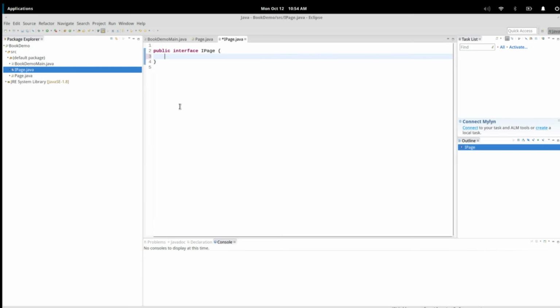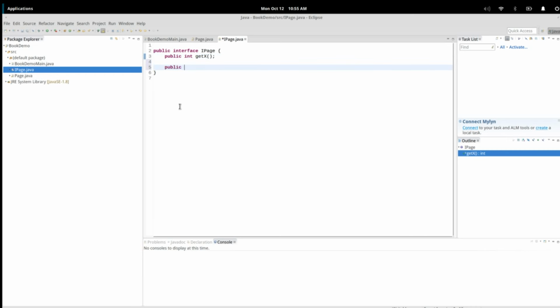So in the interface, I can declare public int getX, and then semicolon. Here I've declared that there will be a method getX for everything that uses an IPage.